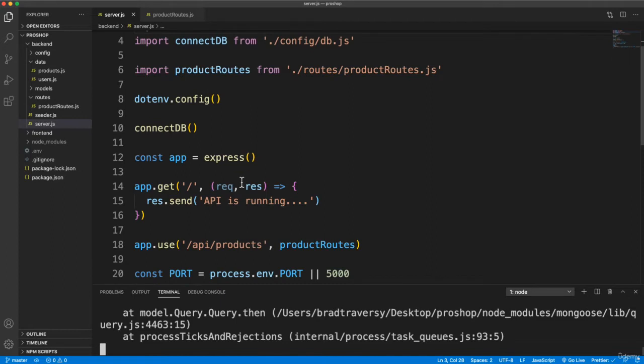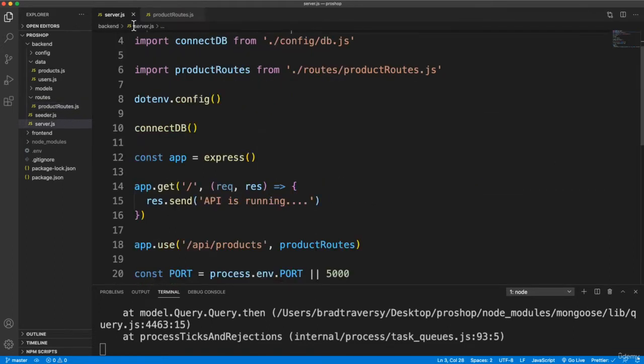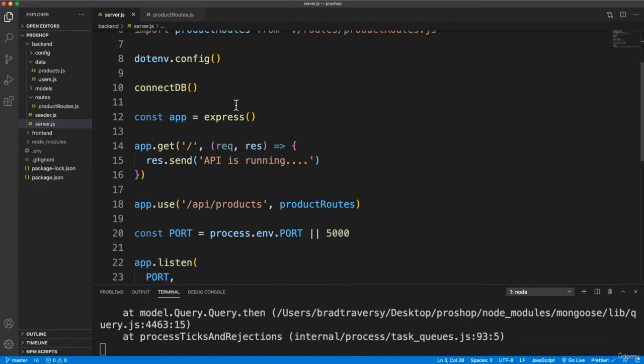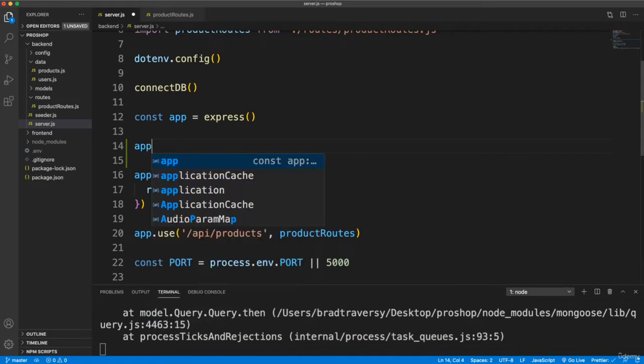So to create a custom error handler, we just have to add some custom middleware. Now, I haven't really gone over what middleware is, so real quick, middleware is basically a function that has access to the request response cycle. So when we make a request, we can have a function that can access anything in these objects. And to define middleware, let's just go in server.js. You don't actually have to do this. I'm just showing you as an example.